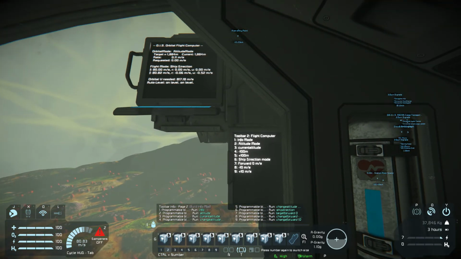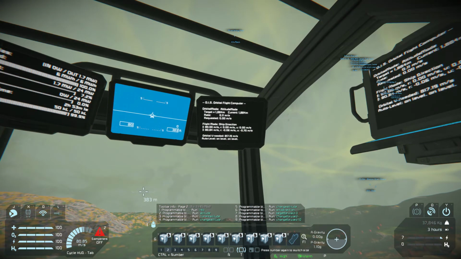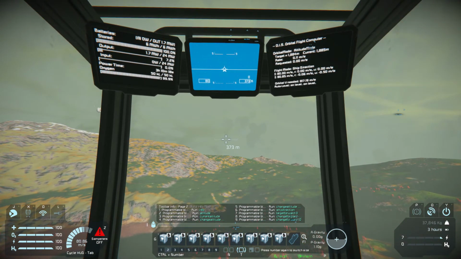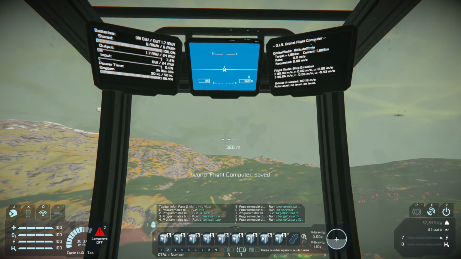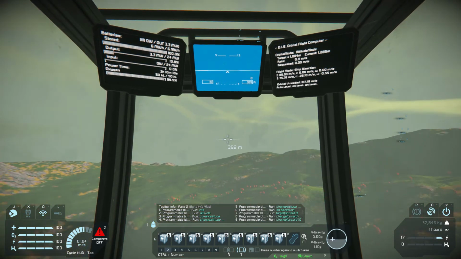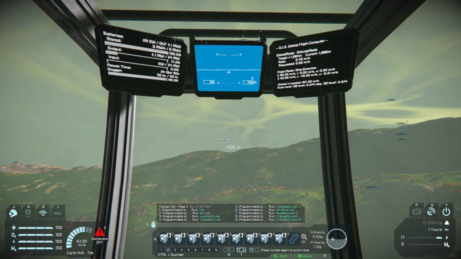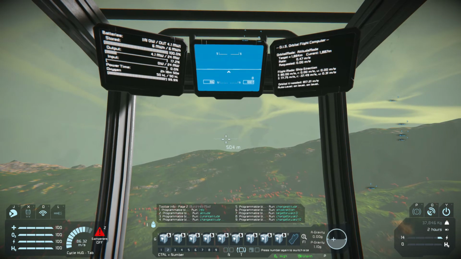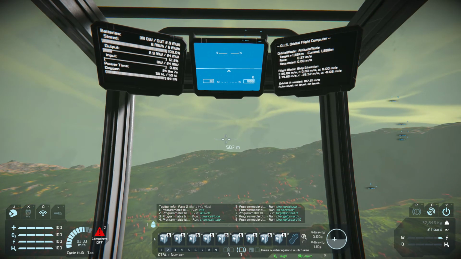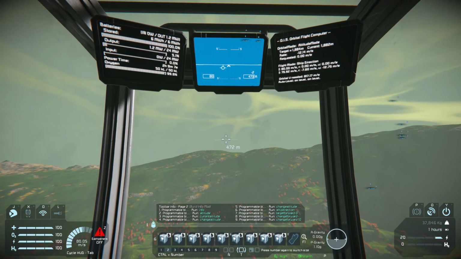And we're doing pretty good. And since I have the flight computer on the right, you can see it there, but it's handy to see it in the front cockpit. And now it's like, okay, I need to adjust my heading to the right by a bunch of degrees, so we'll just simply turn the ship. And now the flight computer is going to automatically adjust it. So we're going forward at 65, we're going to the left at 37, and it's using all the thrusters to adjust us to get us back on forward at 80 meters a second.